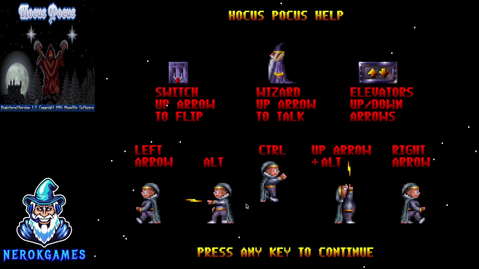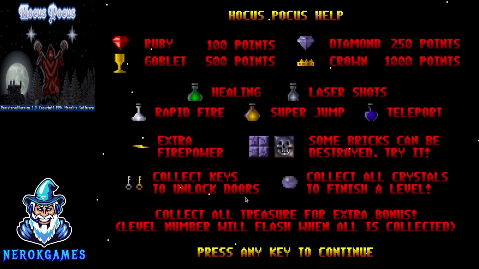All right, so Hocus Pocus, these are the instructions. Switch, up arrow to flip. Wizard, up arrow to talk. Elevators up and down, obviously. Left arrow goes left. Alt does the shooting. Control does the jumping. Up arrow to shoot up, apparently. And right arrow.